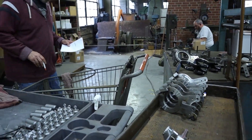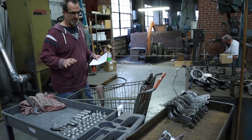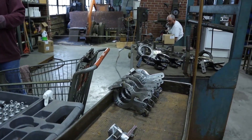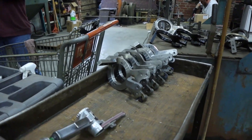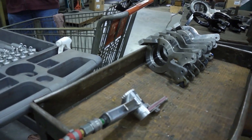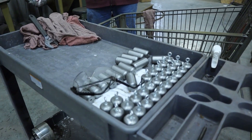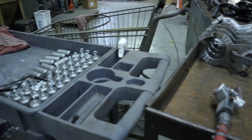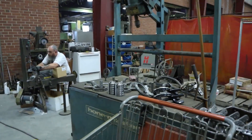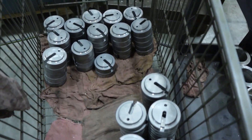This is Daryl — everybody knows Daryl — and what he is doing is getting parts picked to go to Rick for powder coat for the build this week. It looks like Rick was probably deburring these bases, getting them ready to go into the wash tank. He's also putting together a few heel fork weights and some stem weights.